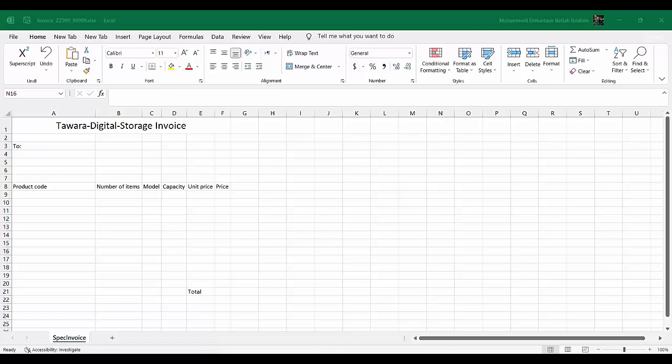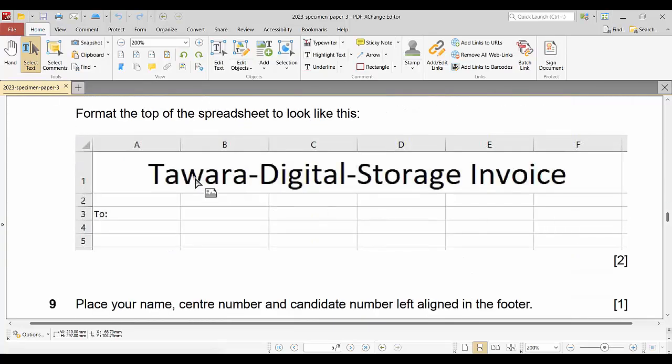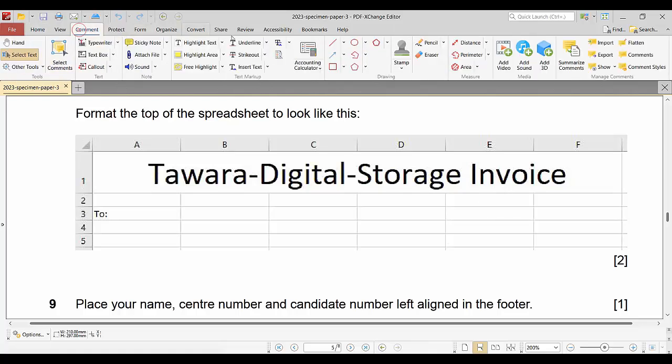So let's see what's next. In the next question, he said merge cells A1 to F1 and format the top of the spreadsheet to look like this. So I have to merge all of the cells like this and format the first top one to be like this. Make sure you have this space in here and you format it to be D star after the F. Make sure also you merge and centre align from A1 to F1.